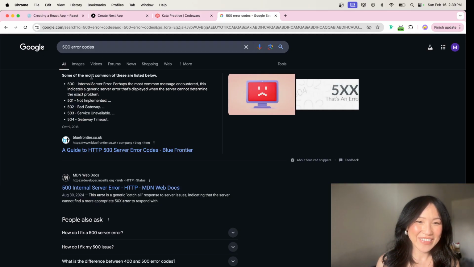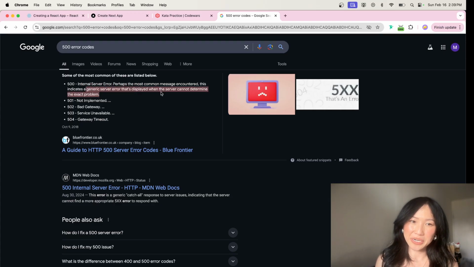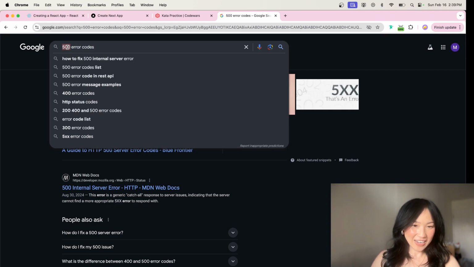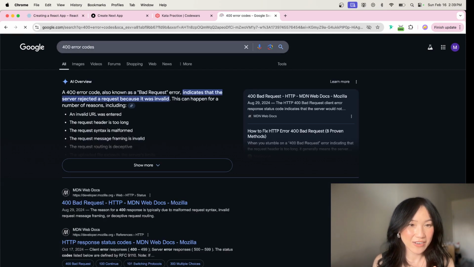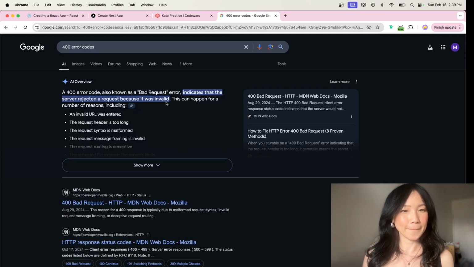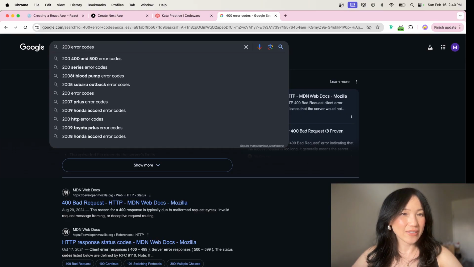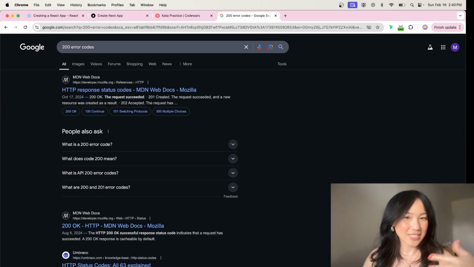So, a 500 code, internal server error, indicates a generic server error. Okay, yeah, because 500, 400, sorry, bad request. I see, yeah, because 200 usually means everything's good, it's green.